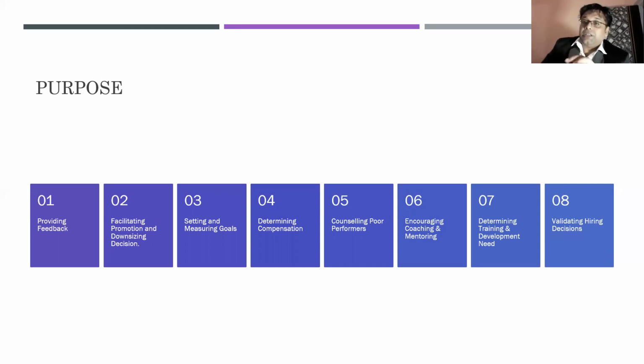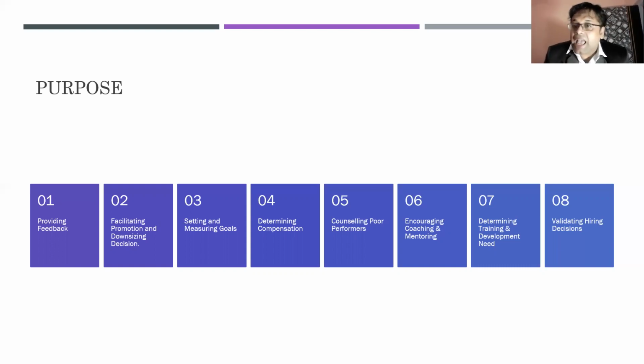Maybe there is a situation where the company needs to reduce the manpower. For example, during this COVID-19 lockdown period, a lot of companies are reducing their manpower. That is called downsizing. Say for example, out of the 100 employees I have, I need to terminate 10 employees. Which 10 employees should I terminate? The bottom 10 out of the 100 employees, if you are ranking based on performance, the persons from 91st position to 100th position, we are going to terminate them, right? So this is going to facilitate the promotion and the downsizing decisions as well.